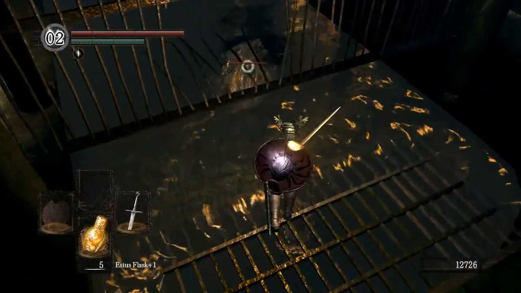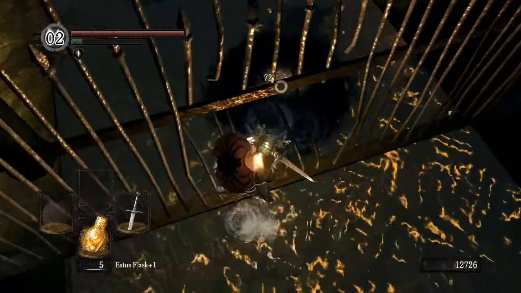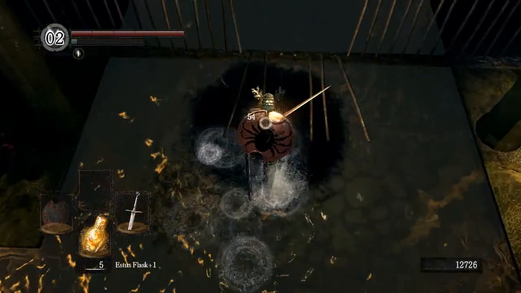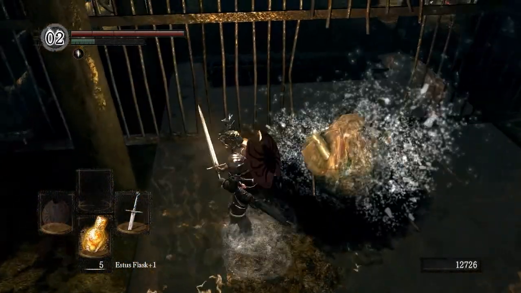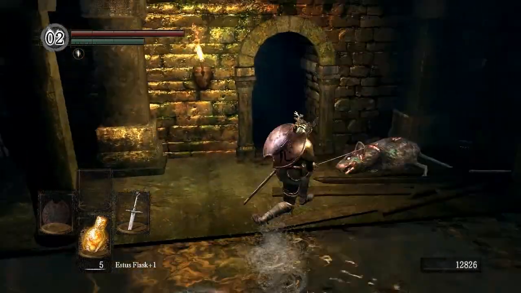Now, we want to kill this slime, because this slime is a pain in the ass, and will pounce on us as soon as we come back here. Sadly, these slimes do respawn, as you probably have noticed. But it's best just to get rid of them as soon as possible, really. Did he drop anything? No, he did not drop anything.